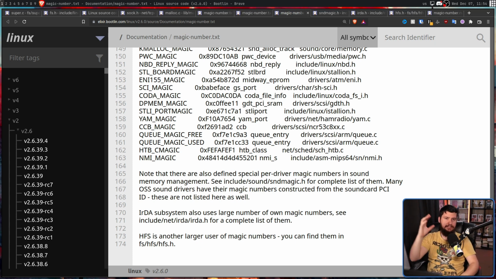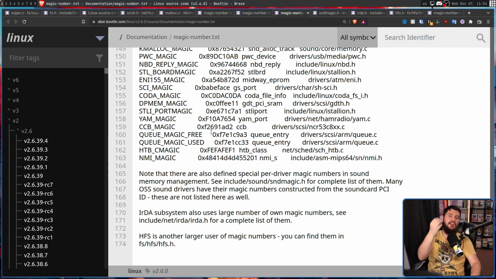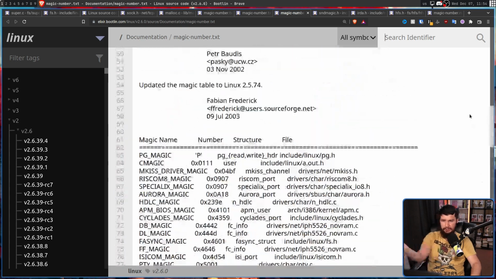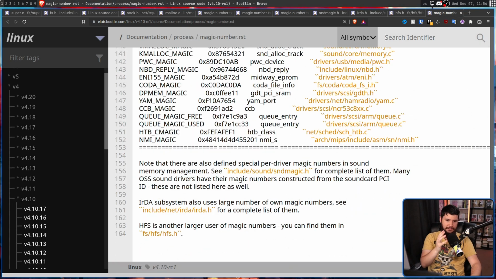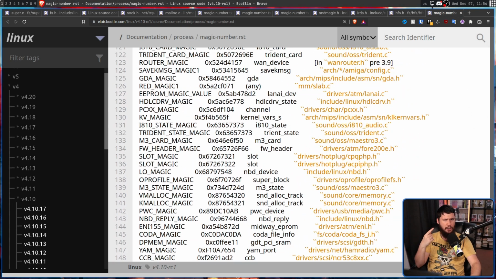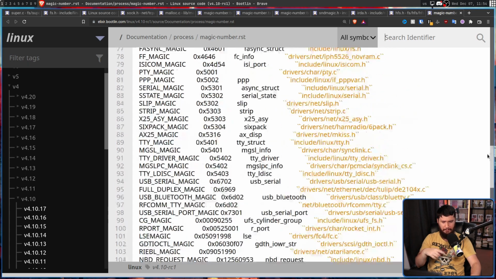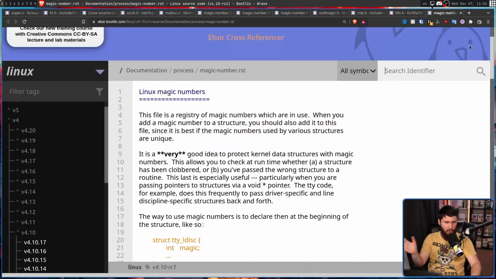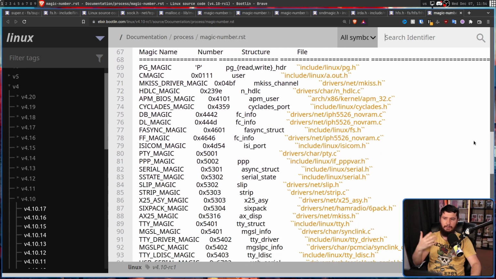And over the next decade, things didn't really get any better. There were some minor restructures, removal of obsolete entries, but the file was never properly up to date and never properly maintained. One of the biggest updates it had was in mid-2015, changing the format from the format it's using in this file into the RST format, the restructured text markup, basically changing it into a markup format.